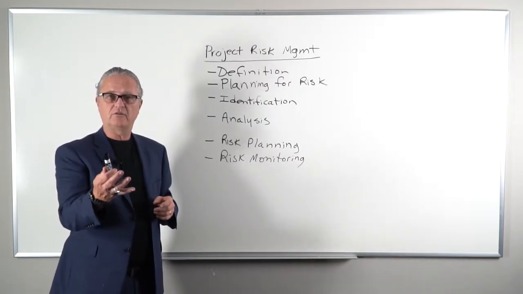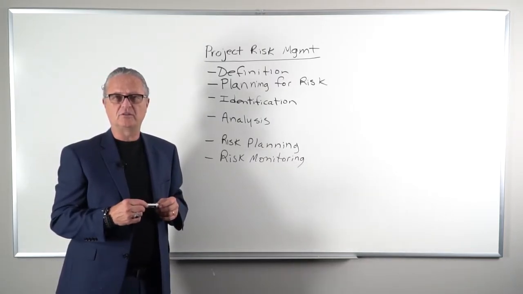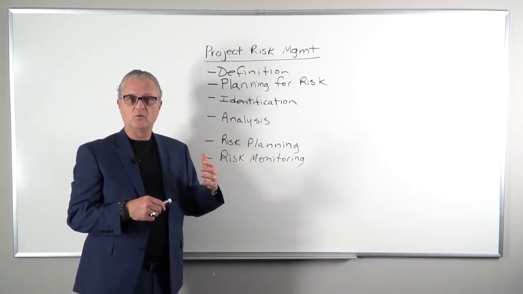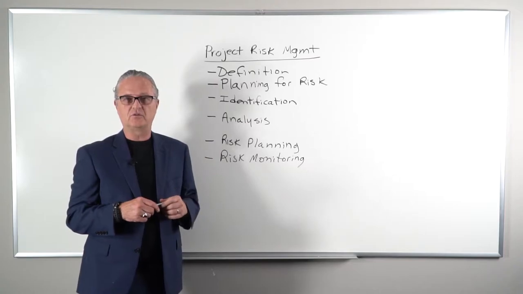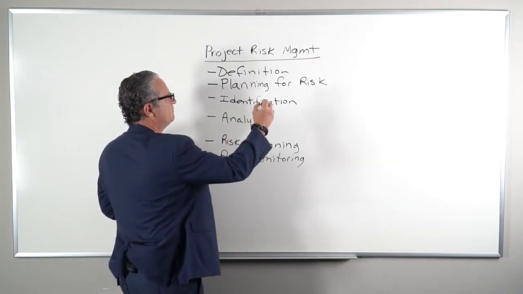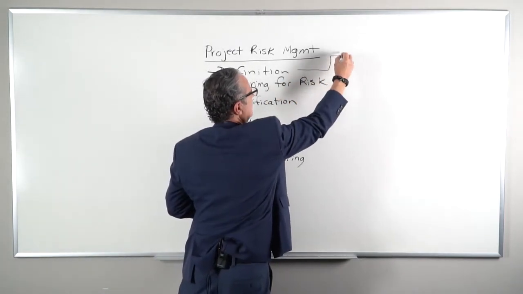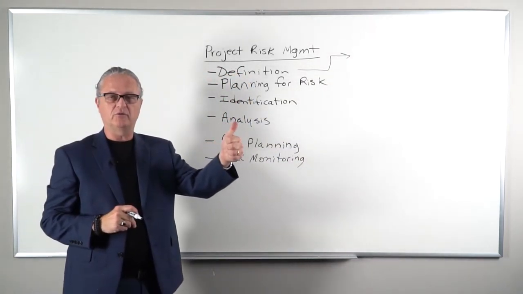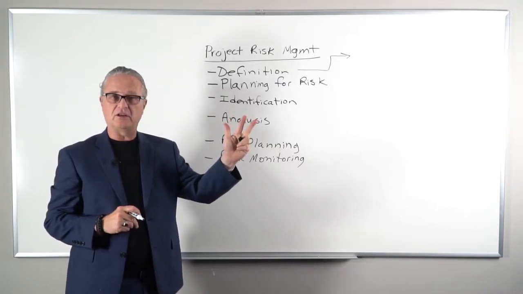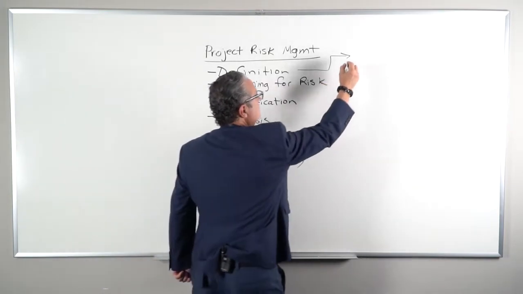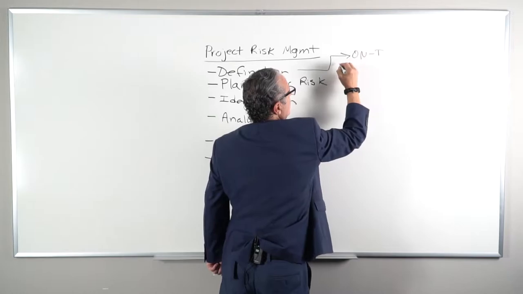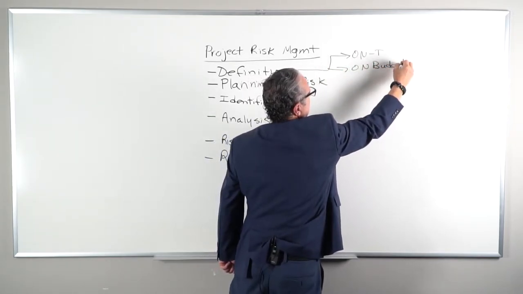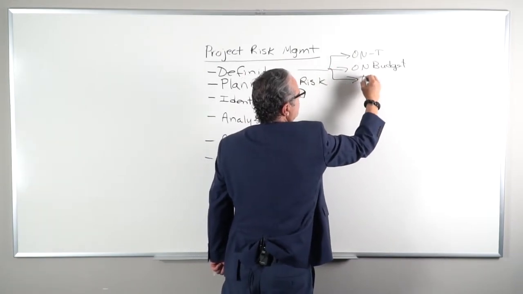So this raises a question. What is project success? How do we define success? Because if we're looking for threats, we have to know what the definition of success is. Most people, if I ask a project manager, fill in the blanks. My project was successful because it was what? Usually three things. We talk about on time, on budget, and I call it on spec.